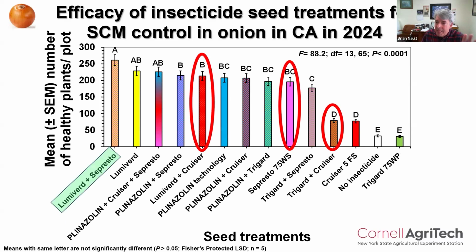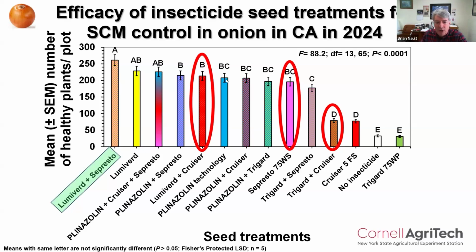And if you remember, California, in Northern California anyway, they only have seed corn maggots. They don't have onion maggots. So this trial is really good because it gives us an idea of how well the treatments performed against seed corn maggot. You see that Trigard was just as bad as the control. That's not surprising. It's no secret that Trigard is not very good against seed corn maggot. And again, that's what they have there in this Northern California location.